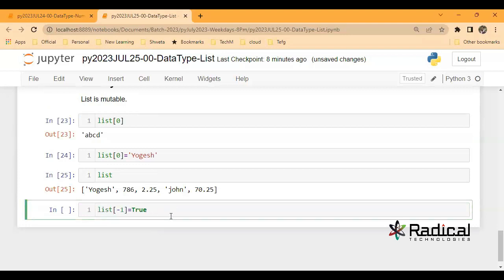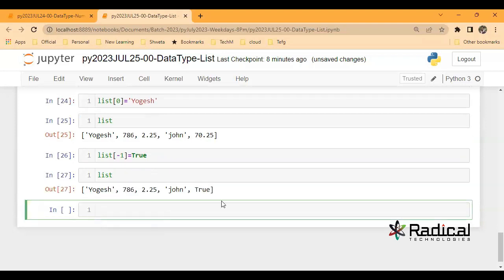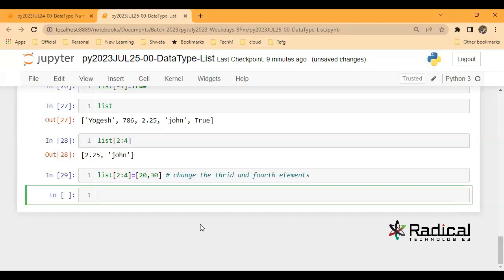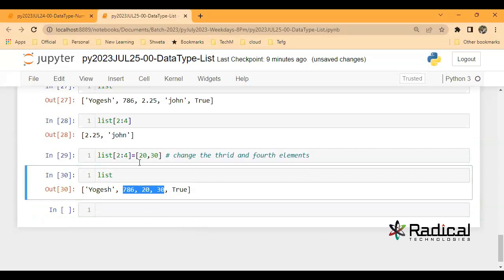Or if I say the last value needs to be replaced with True, then list will be returning me a Boolean value also, replacing the numeric value. 2 to 4, I get this data, or I need to replace them with some numeric value, third or fourth element. If I say so, then I can get the data like this. So Yogesh, True, 2030 got replaced with the 2 and third. -1 you consider when you are talking about this guy. They always think we need to go 2 and 3, not 4. Okay.